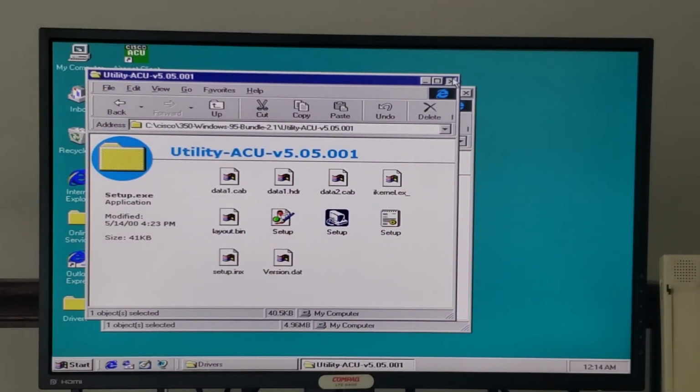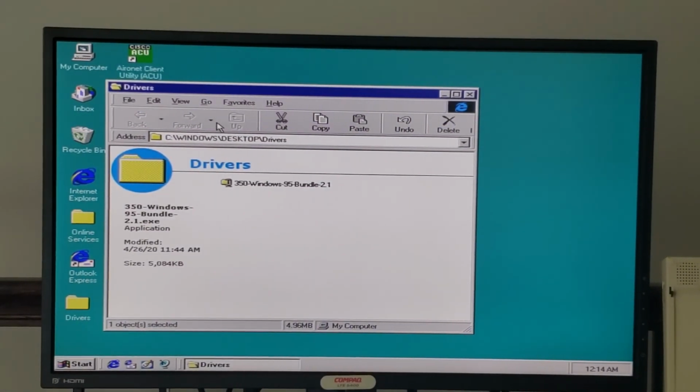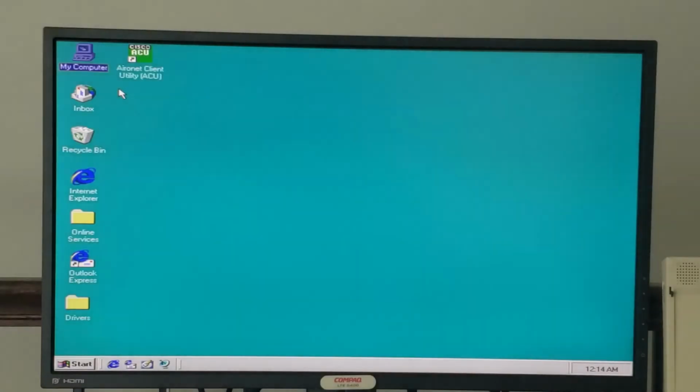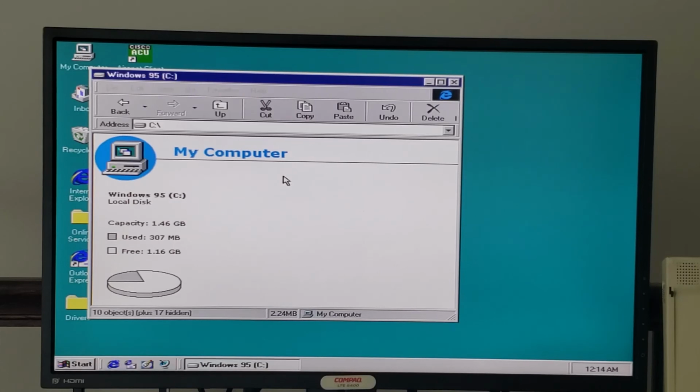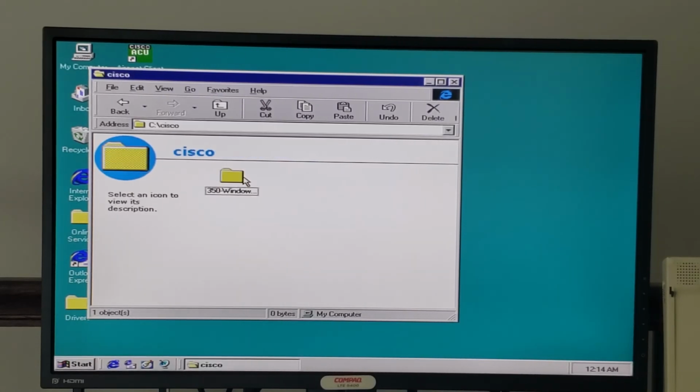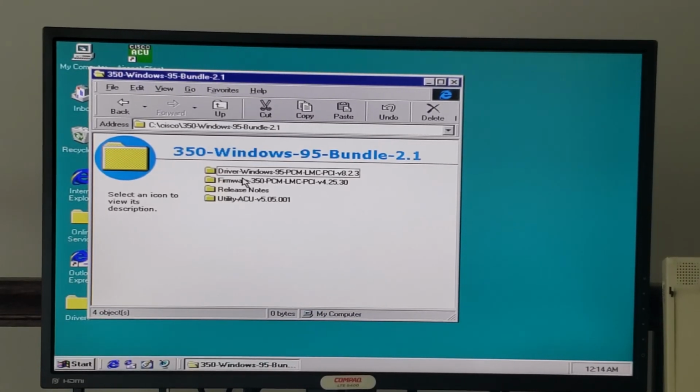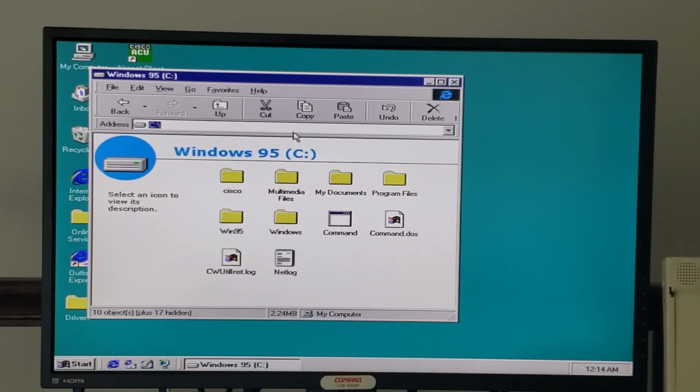And we're all set. So the next thing we're going to do, and this is just for ease of use in Windows 95, is I'm going to find those drivers in the Cisco directory with this nice long path, and I'm going to copy them out to drive C directly. And then I'm going to do something a little bit unorthodox, but I want to make this folder really easy to find. So I'm just going to rename the folder one letter, C. That way when we go to find the drivers, it makes it really, really easy.